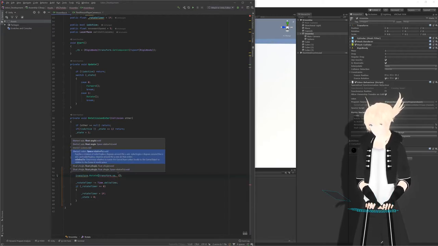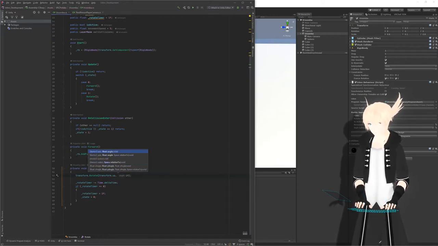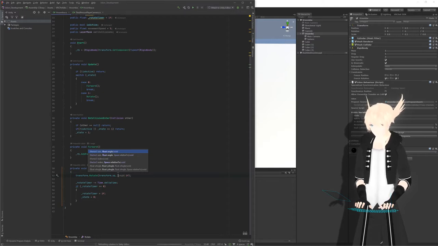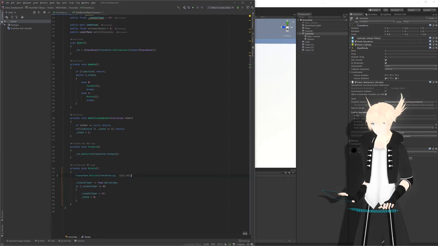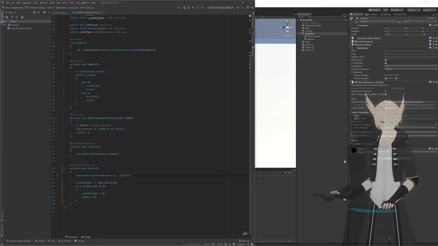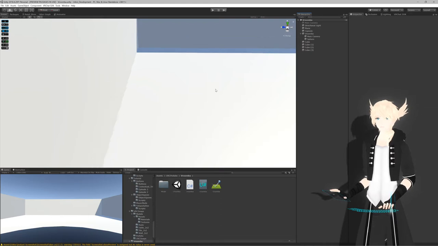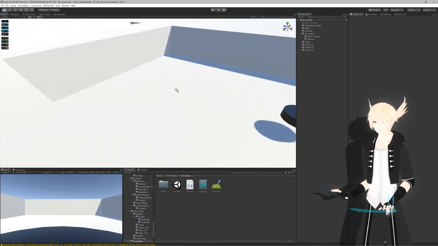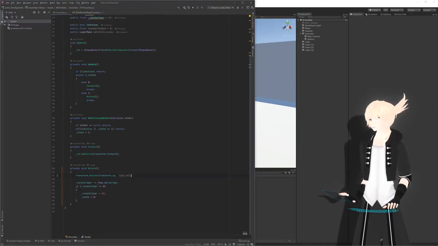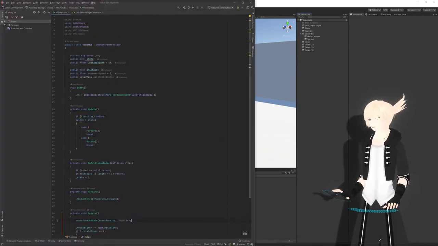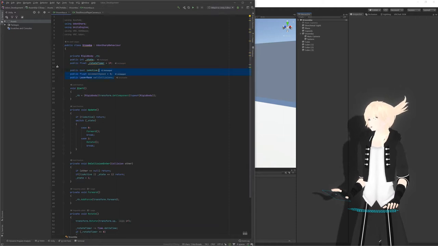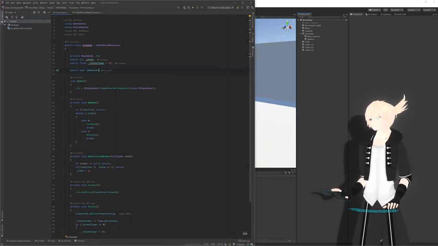Transform to up 1F. Okay. Transform.rotate. It should rotate along the up axis one angle every second. Every frame. So we're gonna have to modify that. Actually, we'll just set the rotate timer to be one. Yep, it's already that. Actually, clean some of this up. I don't need wall collisions or movement speed anymore. I don't use those.